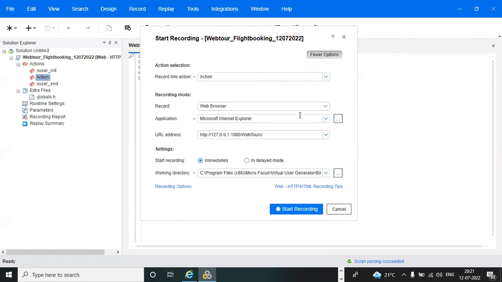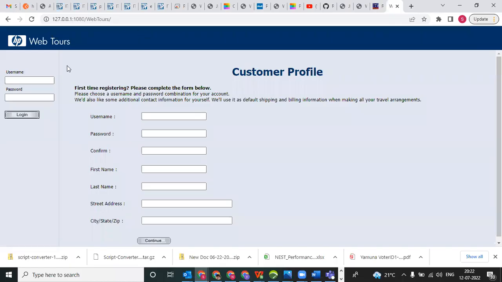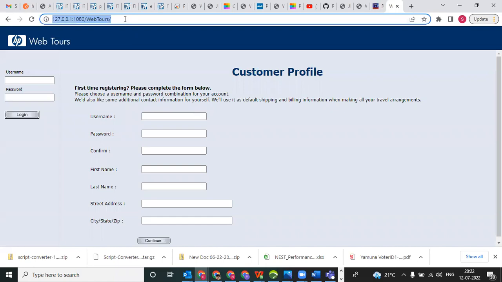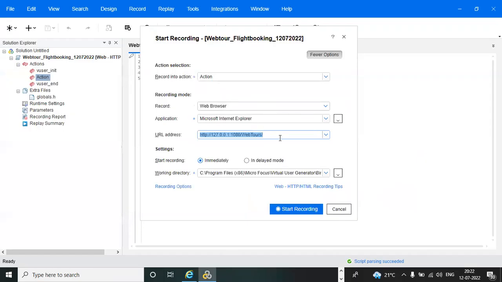After that, you need to select which application we are doing: web, right? You need to select the web application. After that, these are all browsers. Whichever browser you want, maybe Chrome, you can select Chrome. Maybe you want Mozilla Firefox, you can select that. Now I want only Internet Explorer, so I selected IE. This URL belongs to the flight booking application. So I am doing the flight booking URL now, and that is why I gave the flight booking application URL.